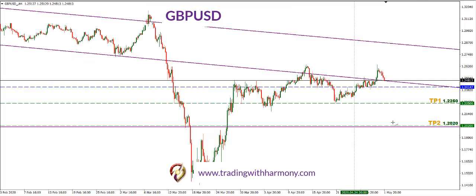So we have a double top here, and you can see that there's a lot of resistance at this point here. So what I'm looking for this coming week is for the price to come underneath this descending channel into this support, break this support line and then continue down from here to our first target, which will be 1.2250, and then quite possibly pull back up and then down to our second target, being 1.2020 in the pound dollar.